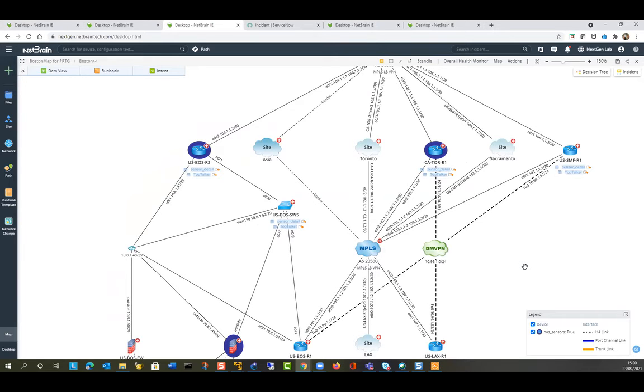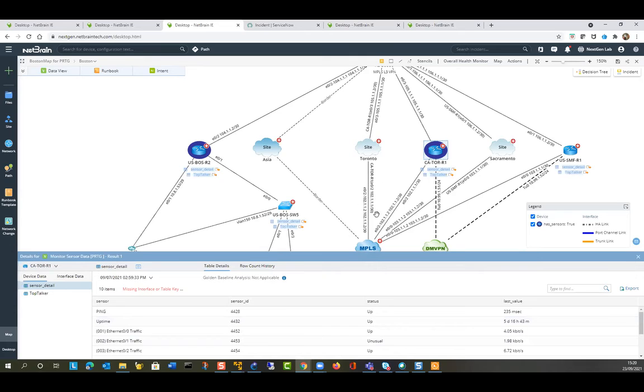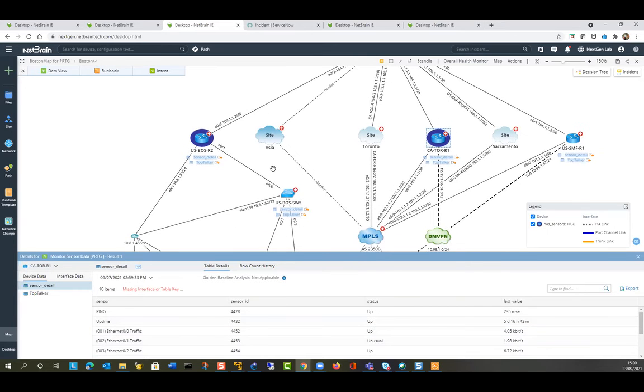Data views enable us to select particular data and display that on the dynamic map. Usually that's data that NetBrain itself has gathered natively, but sometimes that can be data from third-party systems. In this case, we've got a data view which is gathering information from PRTG. We can see that here, and we can look at things like ping, uptime. All the stuff that we were talking about earlier, all of that sensor stuff, we're seeing on a NetBrain map. So NetBrain is very much this central repository, this single pane of glass.